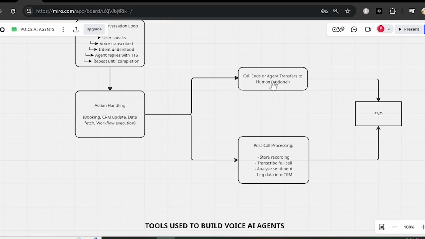If this solves the problem, the call is ended. You can also do other stuff like post-call processing: store your recordings, transcribe the full call or a summary, analyze the sentiment, and log data into a CRM or Google Sheet or whatever. So that is inbound.